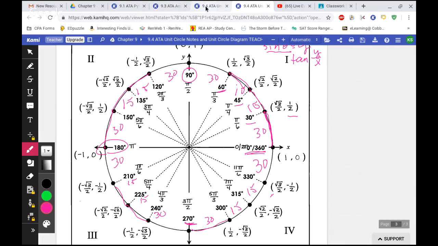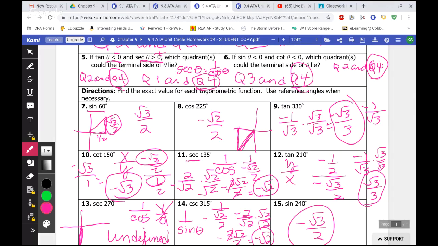Okay. So let's go back to what I have written down as my answer. Do you see it? All you're doing is just finding an angle. Yes, but don't forget if it's cosine or tangent, cosine is the x, tangent is going to be y over x, secant is going to be 1 over cosine, all of that stuff. And you will have to rationalize the denominator if you get a radical in it.